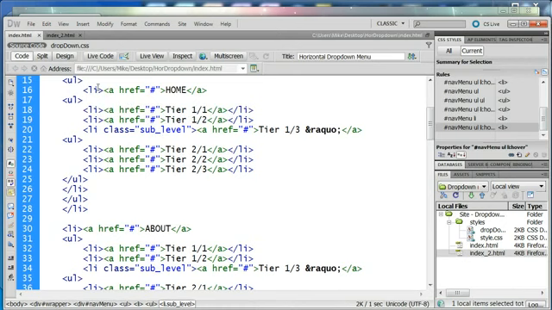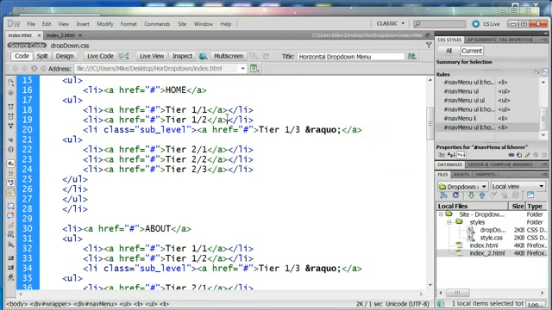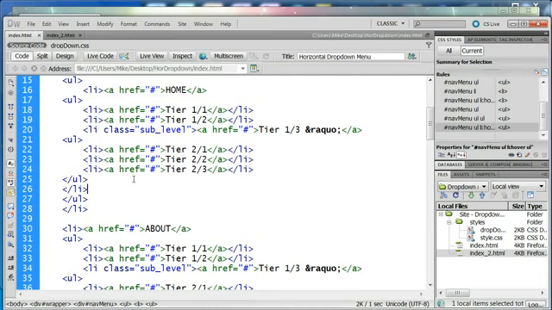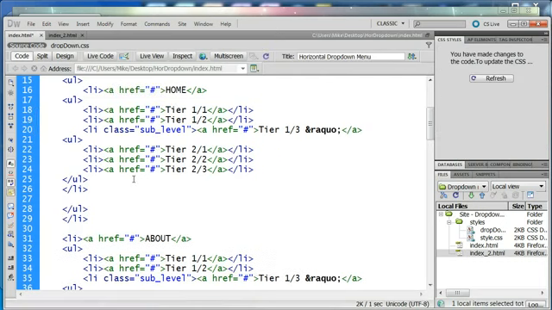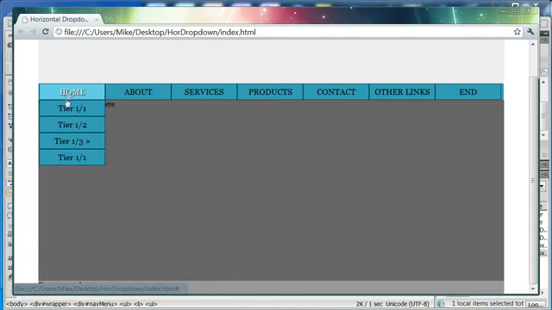So you've got your top level here, then you've got your first drop down menu, and then your pop out menu from that level. Now let's say you want another button, another link page below this. Well, if you just come down here and split that area and pop that in there and save that, and then if we pop back over to Chrome and refresh, you see now we now have this link here.